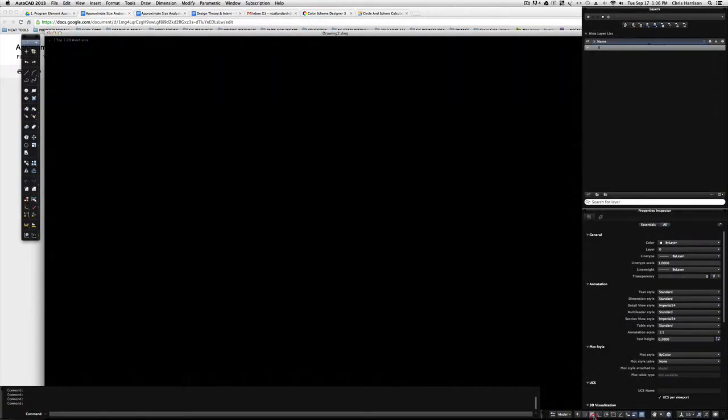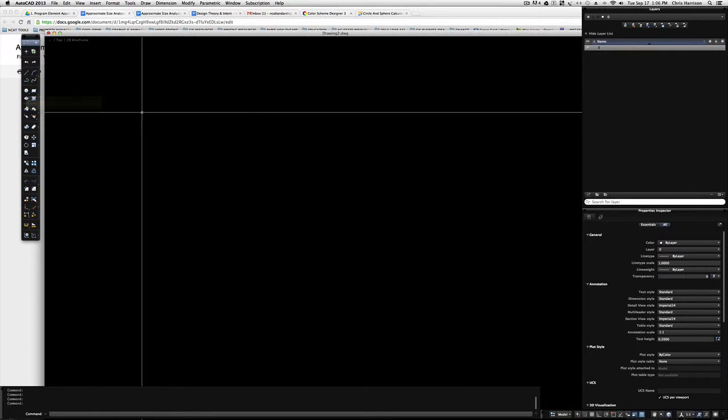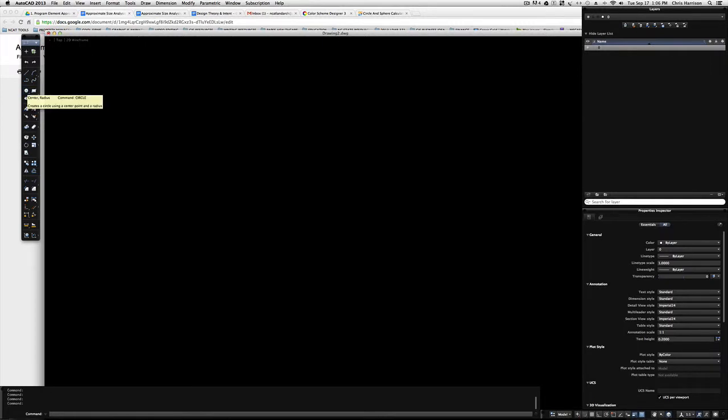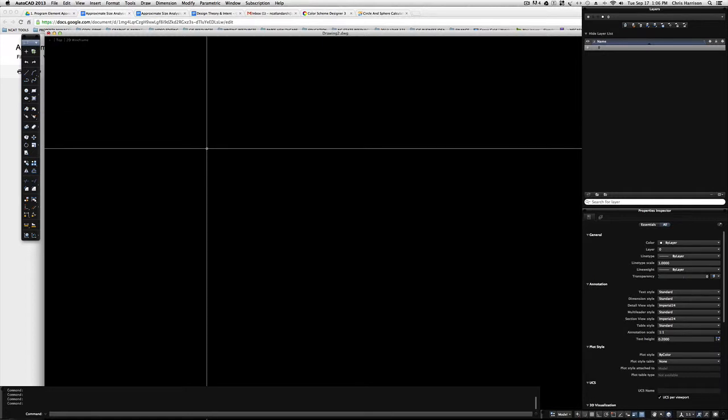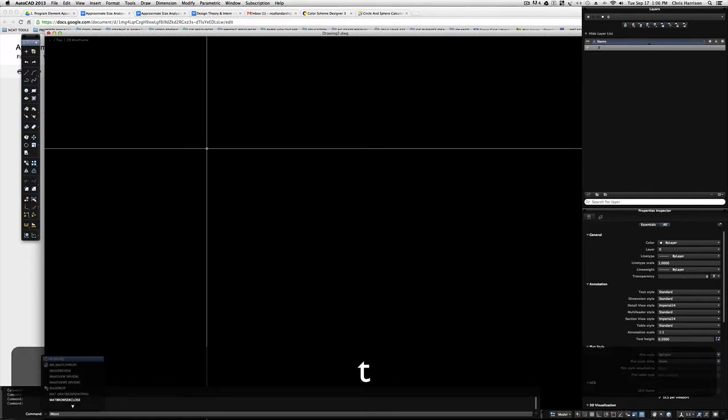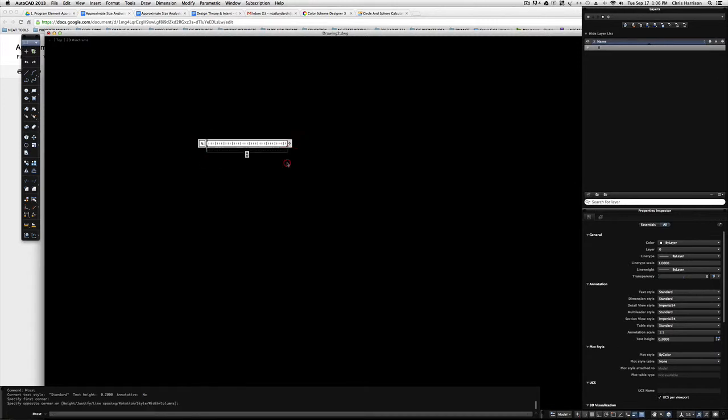I'm going to turn off my grid. Now keep in mind I'm working on a Mac, so this is going to be a little bit different for you on a PC, but it's a very simple process, so there shouldn't be too much miscommunication or you not seeing exactly the functionality I have on my Mac. So what we're going to do first is create a text box. I'm in model space. I'm just going to create an MText box, MText.